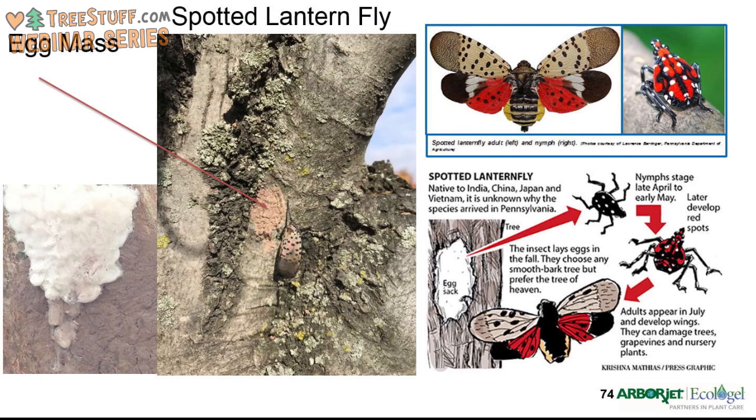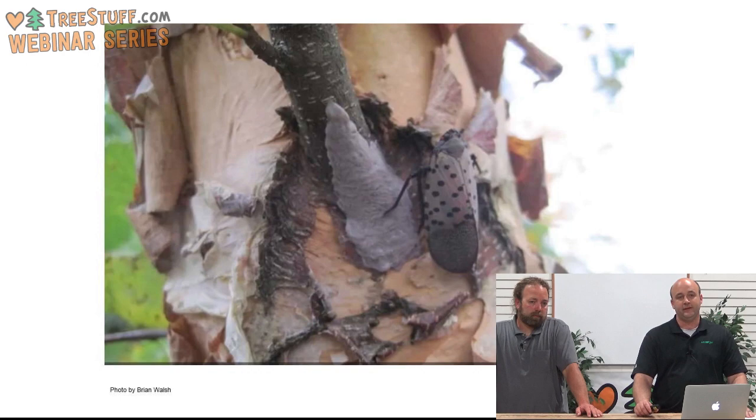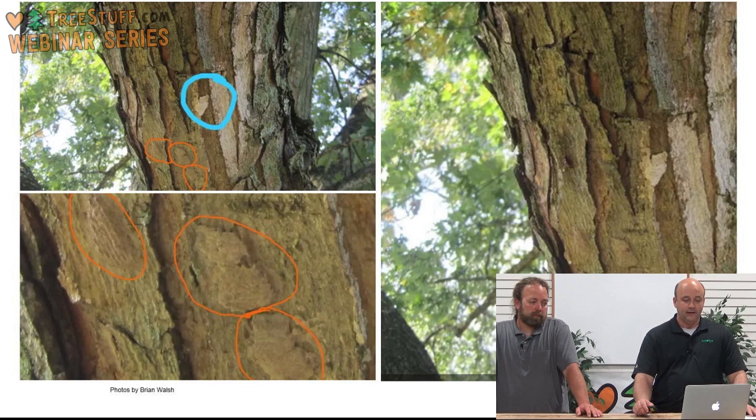Birch tree, river birch. They love river birch. It's a big problem, there's lots of river birches, but look how that blends into the bark of the tree there in that picture, guys. This is going to be hard to find. You really have to be looking for it and noticing it and paying attention. So if you're out walking, start looking for these things. If they said it's in the area, it's probably there and we need to find it.